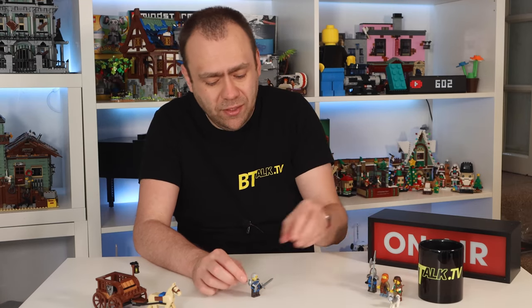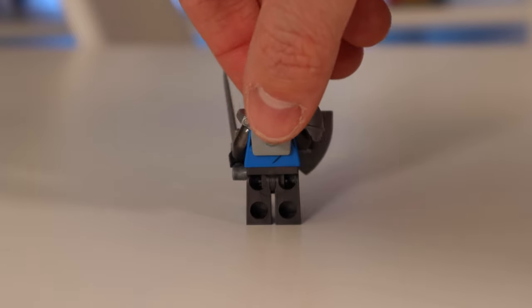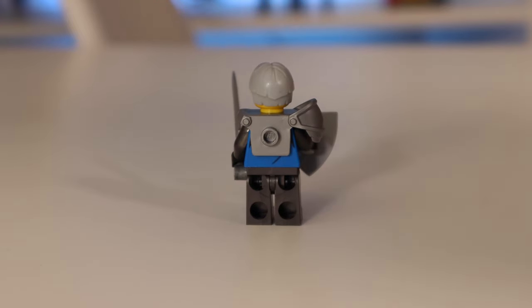The other soldier is an older chap. He's got some gray hair and a gray beard going on, but he's more of a hand-to-hand combat kind of soldier with a sword and a shield. Again, same printed torso and legs and printed on the back. There's an option there to attach some other sort of weaponry as well, and he does have a helmet, which again I've kept in the cart for safekeeping, so you could switch them out if you wanted to.